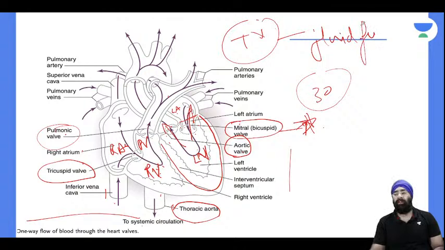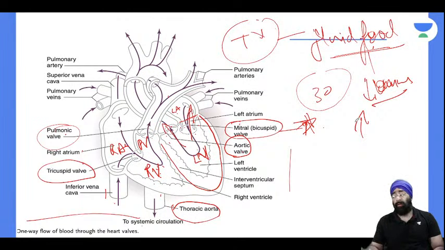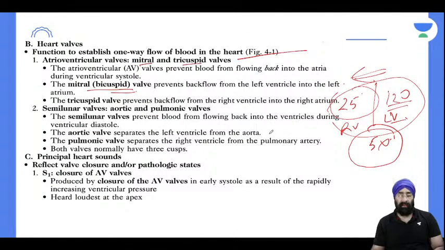So, if there is any fluid overload in the body, अगर body के अंदर fluid overload होता है किसी भी कारण से, चाहे वो decreased urine output हो, ठीक है, चाहे वो increase in any kind of proteins or salt or any kind of fluid overload, it will put pressure into the valve, and any pressure into the lungs, pulmonary artery pressure बढ़ा देगा, that will put pressure into the pulmonary valve and then into the right atrium. ठीक है, तो ऐसा नहीं है कि प्रेशर सिर्फ माइट्रल वाल्व में है, दोनों वाल्व्स के ऊपर अलग अलग कंडीशंस में प्रेशर आ सकता है.